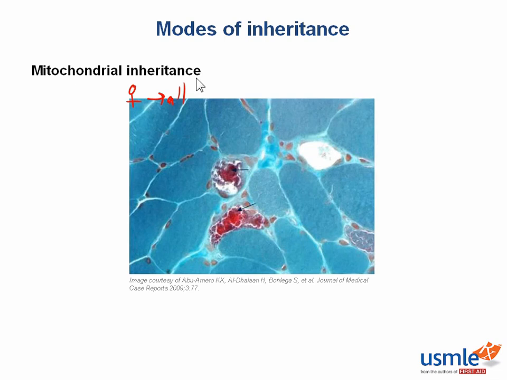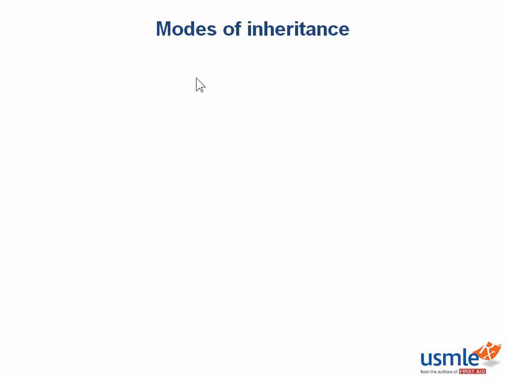Alright, so how are you going to see these inheritance patterns on your exam? Well, one way you can be tested on inheritance patterns is that you might be asked what the probability is that someone gets a disease after being given some other information, which might include a family tree. An easy way to do these is to draw a 2x2 grid called a Punnett square, kind of like what I drew earlier. This allows you to see all the possible combinations of genotypes for an offspring of two parents.